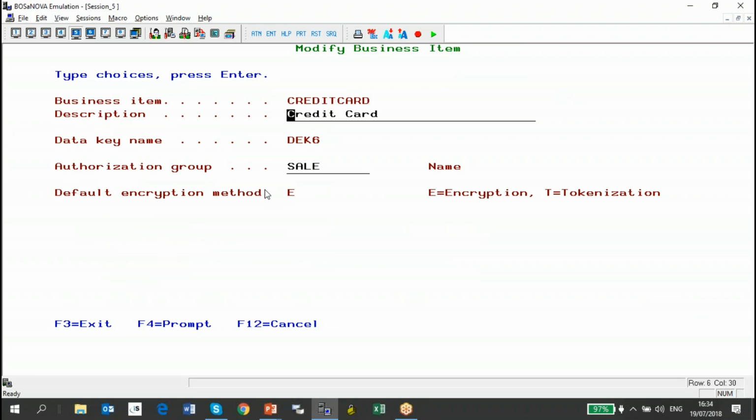The definition of a business item is simple. It just says what is the data key that we are going to use for this business item, and we provide the authorization group. The authorization group is a name, or maybe first I'll mention that the last item is whether I want it to work with encryption or tokenization. That's simple.